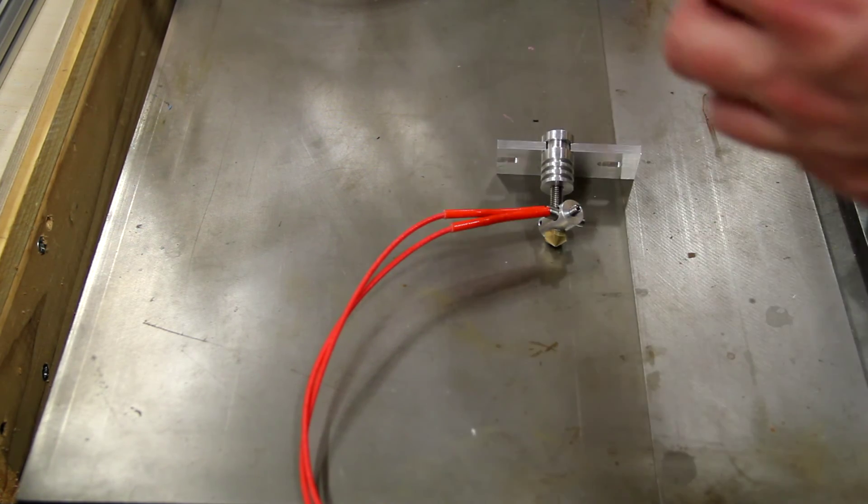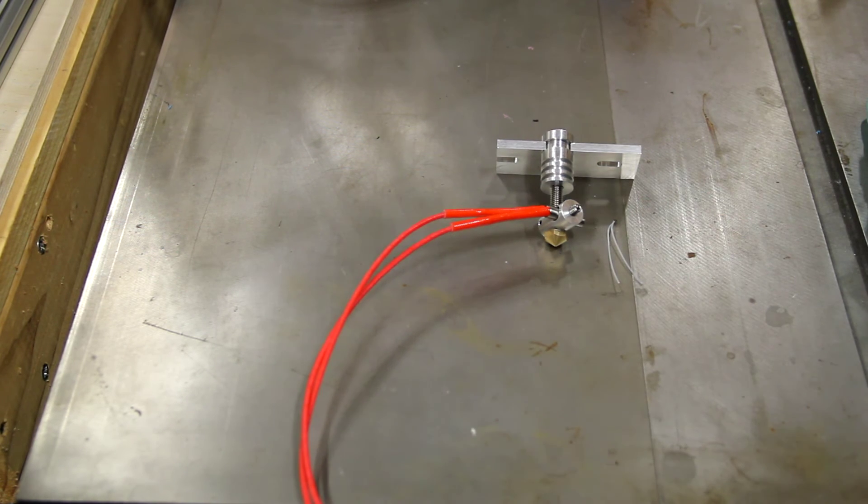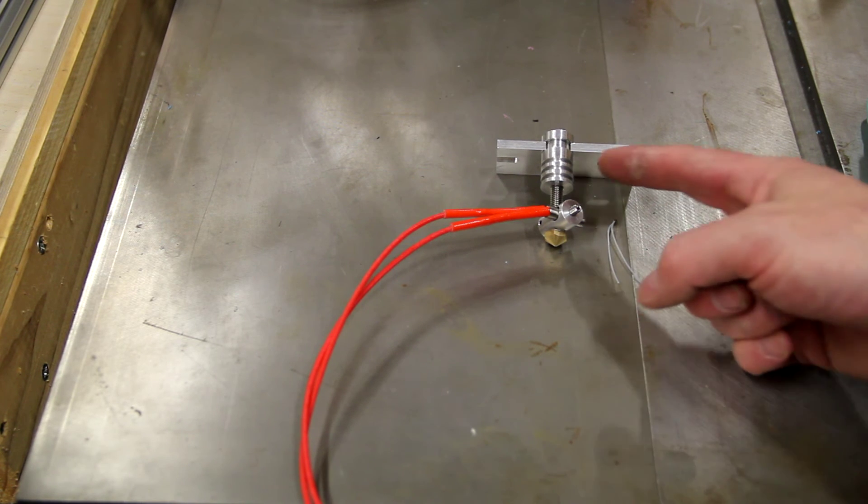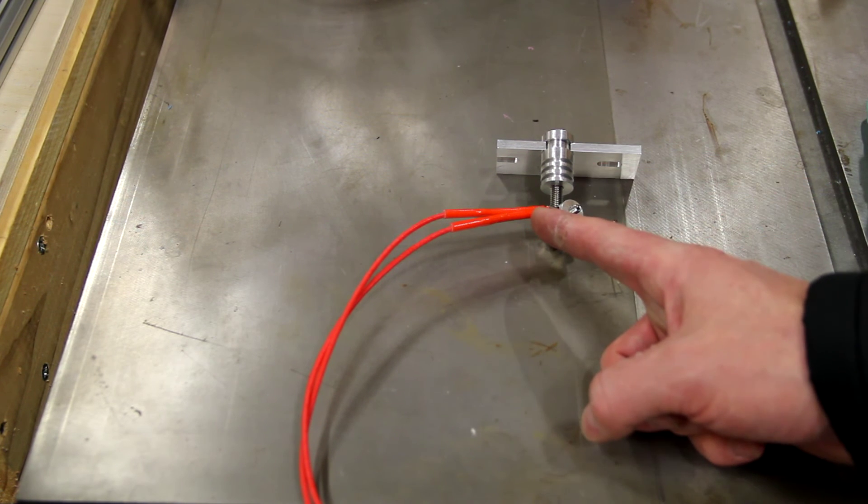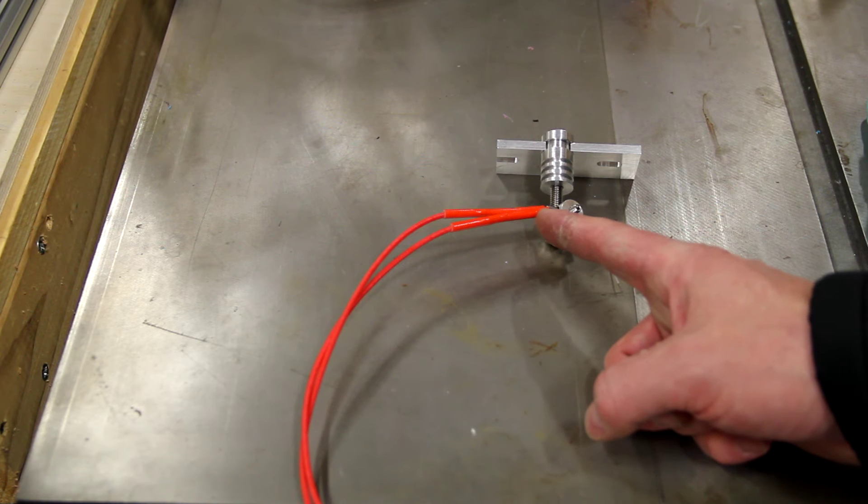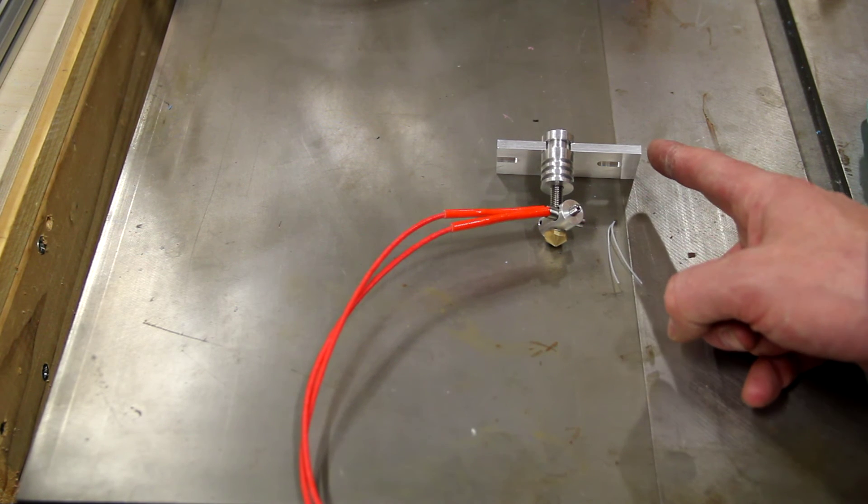The thermistor is probably going to run you about four or five dollars and the mounting plate from hotends.com is going to be about $7.25 and then it's going to be another $7.75 flat rate shipping. Really all together what you're looking at in US dollars is about $35 for the hotend itself, about another five to eight so we're up to around $40 to $43 with the heater cartridge and probably another five bucks for a thermistor with the sleeving.